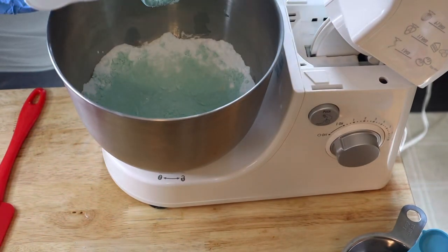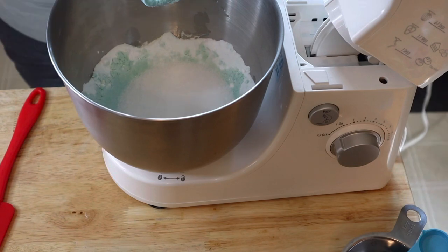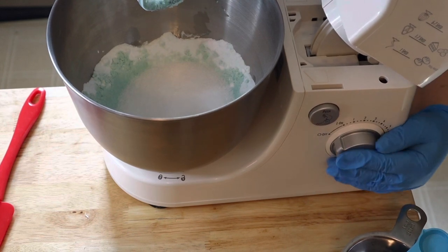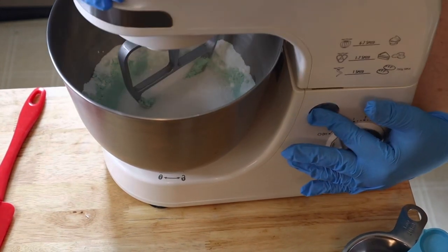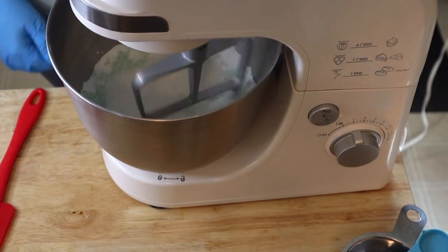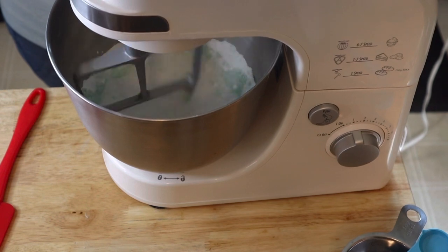An additional thing I do to keep my bath bomb mixture from activating before you would want it to is I use witch hazel instead of water. I find that that really cuts down on anything activating prematurely before it would be in a bath. So if you haven't tried using witch hazel, I would definitely give that a go. I know some people use isopropyl alcohol. I just happen to like the witch hazel better.